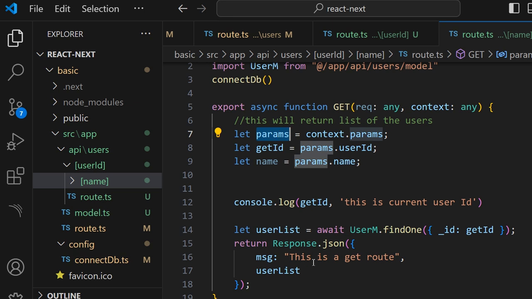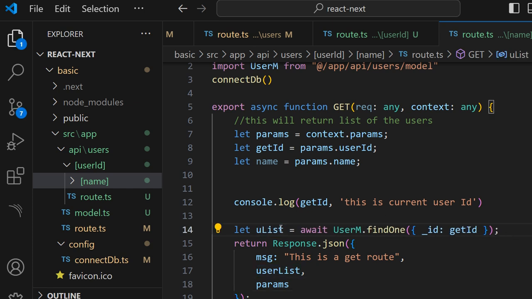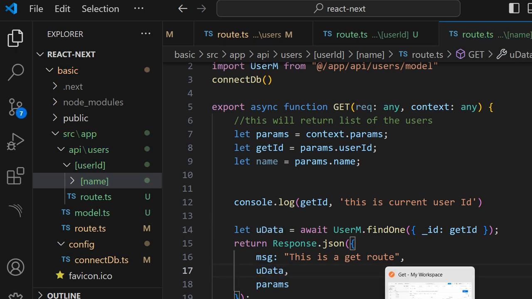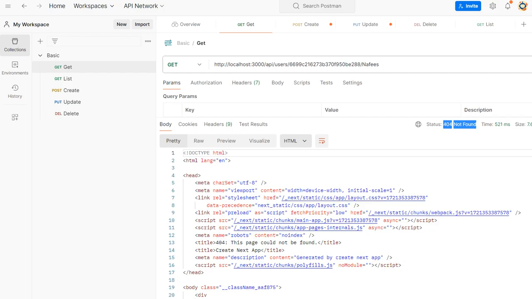Okay. So now we can check. I can return params in the data. New data can go here.